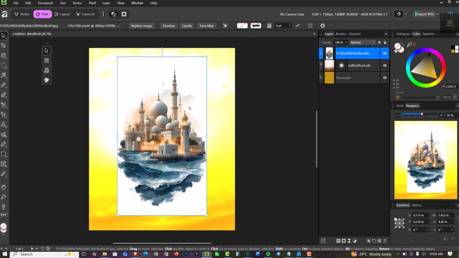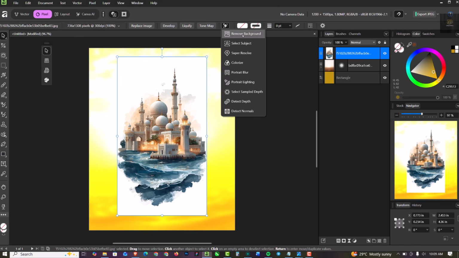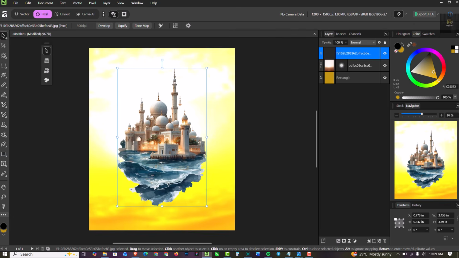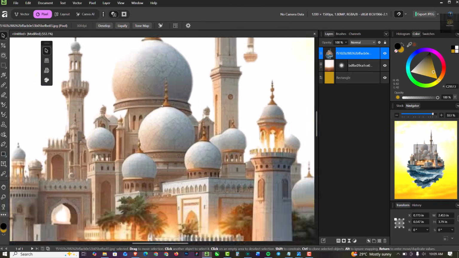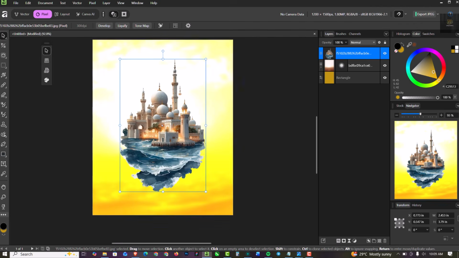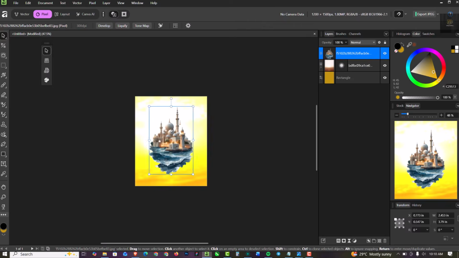With this selected, I'm going to make sure I remove the background. I'm going to click on this, remove background, and remove the background like this. So easy peasy. Most times this is what I use to remove background from my images. So remove the background and this is what you have. You can see this can be used as a frame or a canvas in your house or whichever way you want it. So this is beautiful just like this.